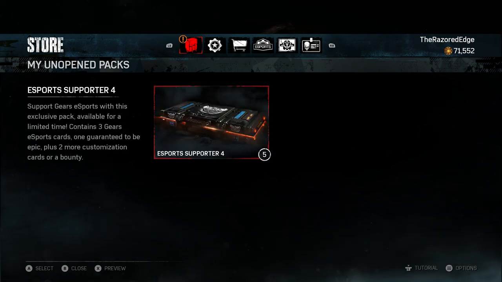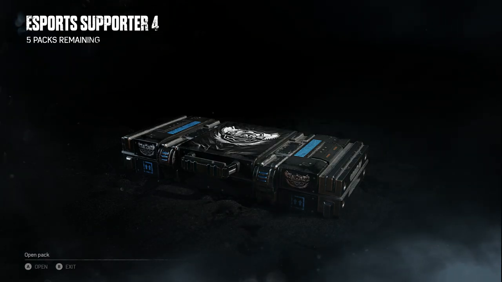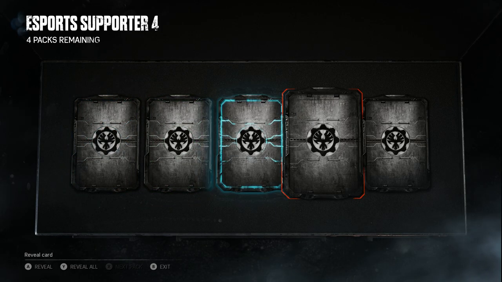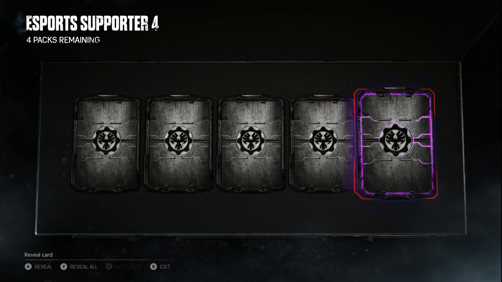And see if we can... There we go. Taking a bit while to load there. I think plenty of people are on the game trying to get their eSports pack openings on. Alright, so we got a rare. A common. A rare. An epic. Oh yes. So sweet. And then we got another epic. Double epic once again.